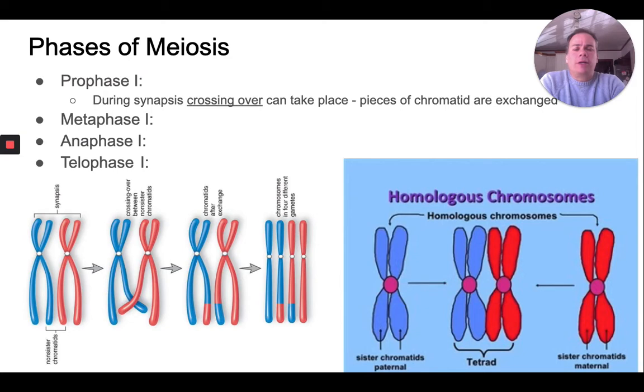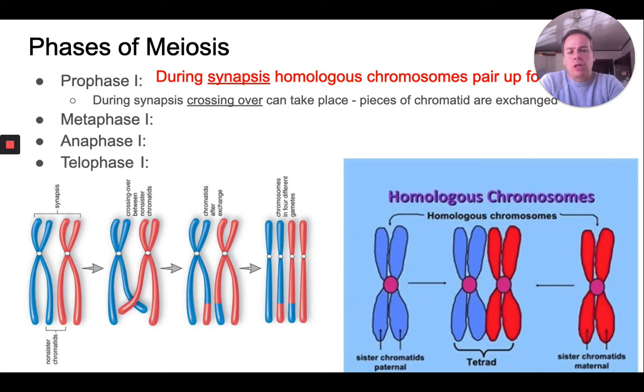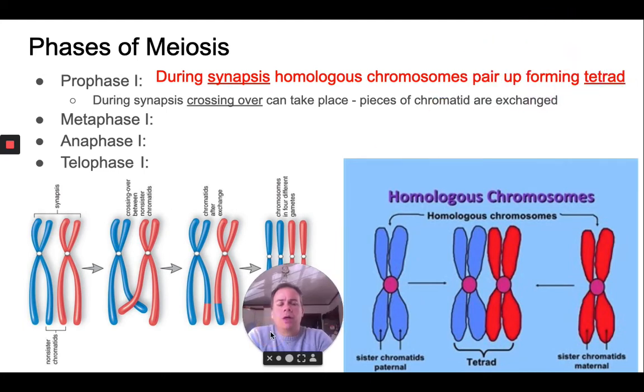In the process of meiosis, the first time that the cell divides, the chromosomes line up with each other in a different way. If you remember, in mitosis, the chromosomes lined up single file. In meiosis, the chromosomes don't line up single file. They line up with their partner chromosomes, what we call the homologous pair of chromosomes. That process is called synapsis.